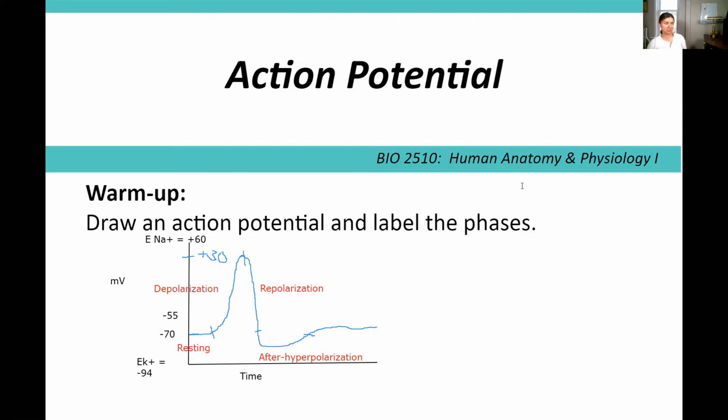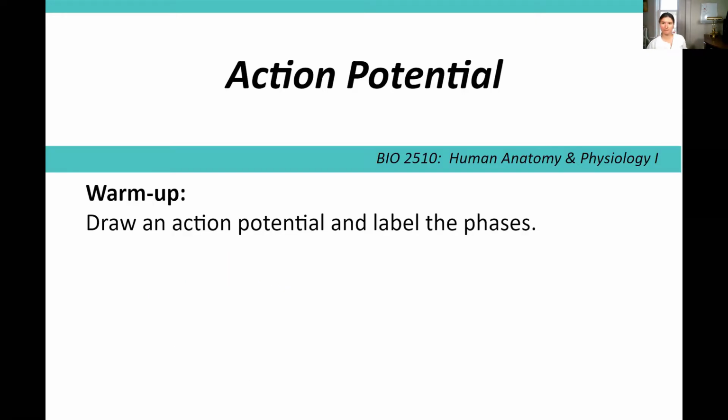We have a couple more pictures of this graph. We went over a couple different ways we could think about this on Friday, but we're gonna keep thinking about this. This is really the key thing. This is what we've been building to. This is why we bothered talking so much about our membrane potentials, our electrochemical driving forces, because that's really setting us up for this wave that is how our nerves signal to each other. Okay, if that's it for the beginning, we'll move forward with our action potentials.